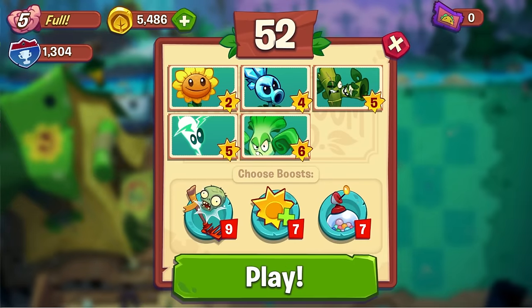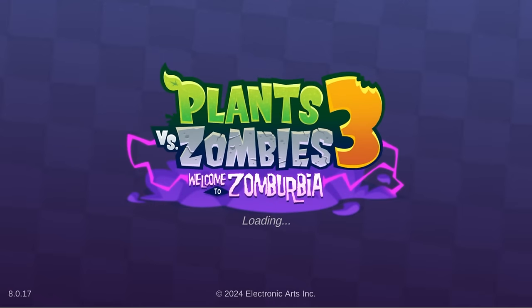Level 52. Looks like we got Lightning Reed, Bonk Choy, all that stuff. Let's play. Let's see what we got today.